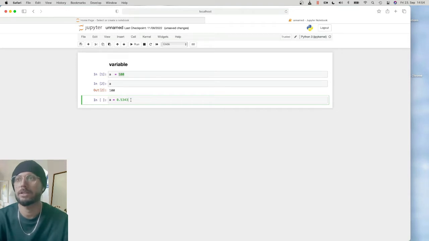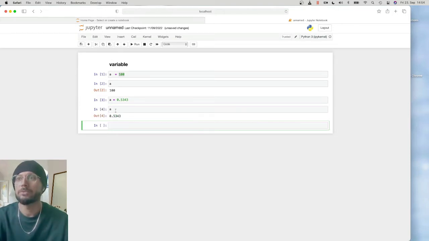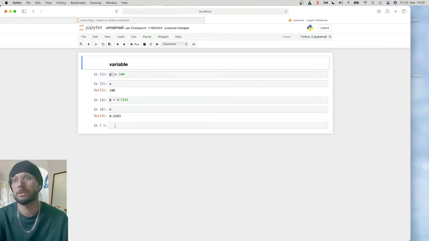If I run this and I write A again, it will give me this. Why does it not give me this? Because this was the latest I have run, so the computer will look from the latest update. This A was updated with this value here, so it shows me this result, not 100. That's why. So this is a variable.